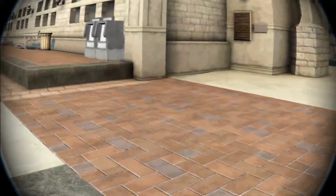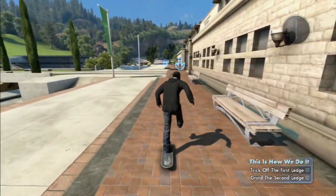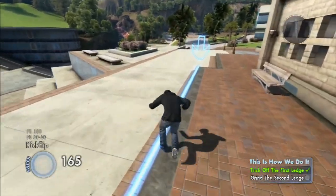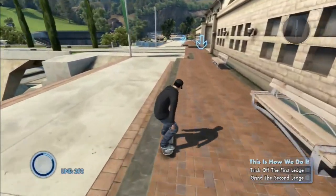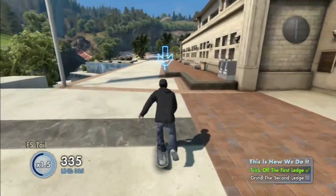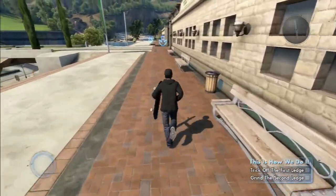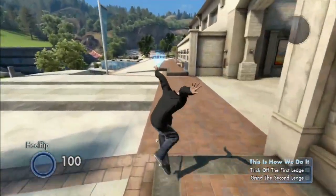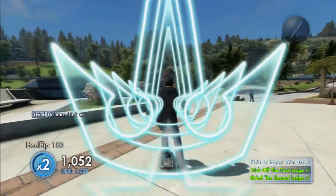Land. Let me see you get a line on these two ledges real quick. All right, you ready? I'm ready. How ill I made that look?